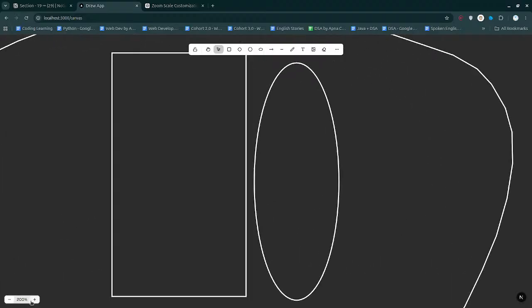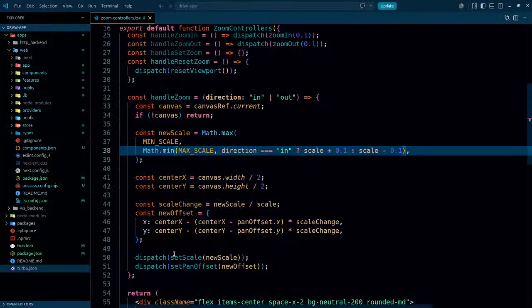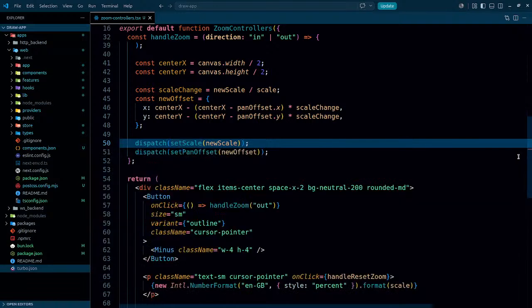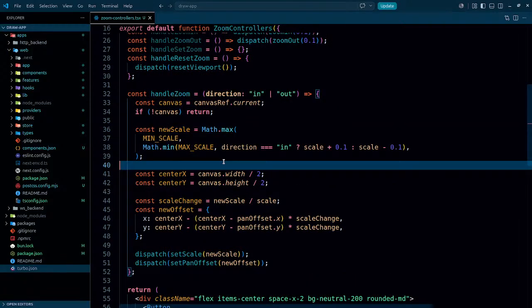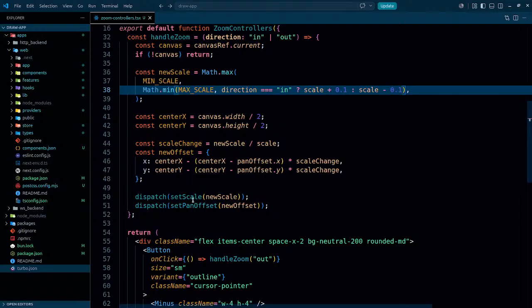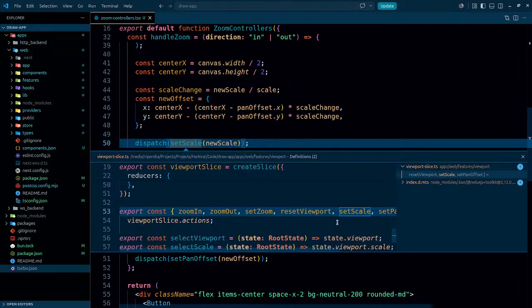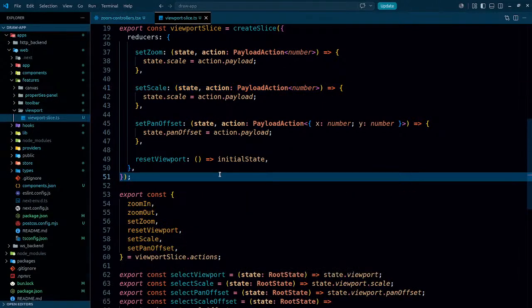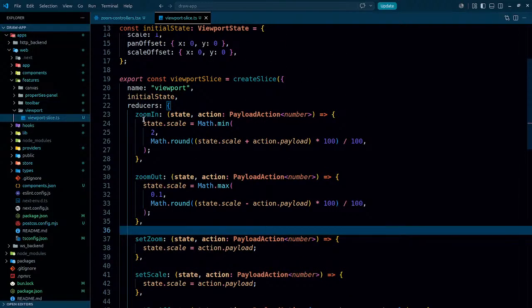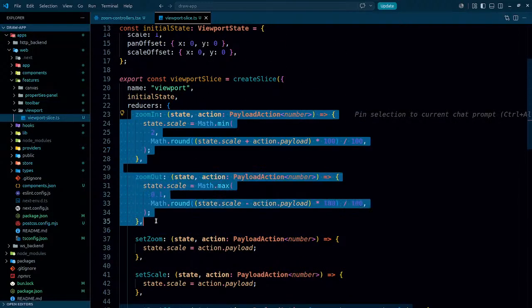And what I want is that it should actually go till 200, and after that it should stop. So when it comes to stopping it, so new scale, whenever we are setting it, set scale, right? So set scale comes from here, and when we are actually setting the scale, then we don't need a zoom in and zoom out.